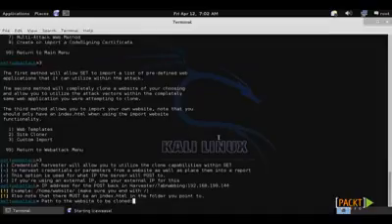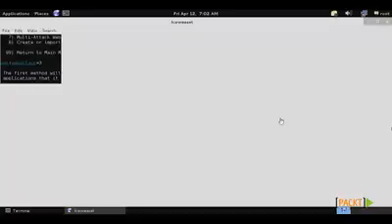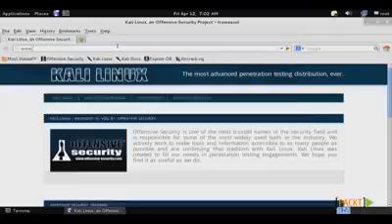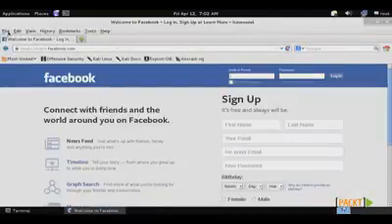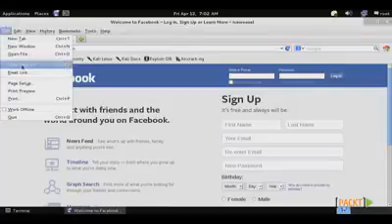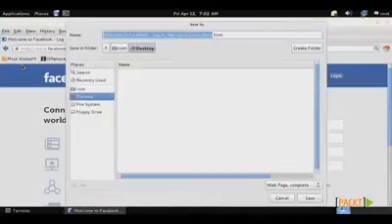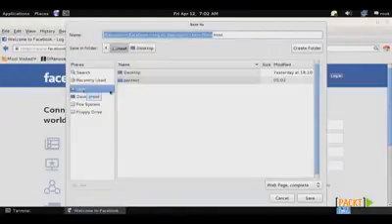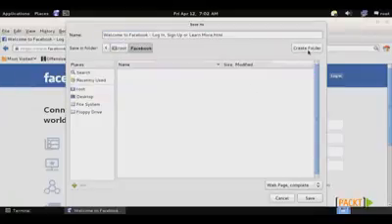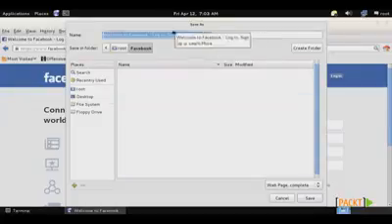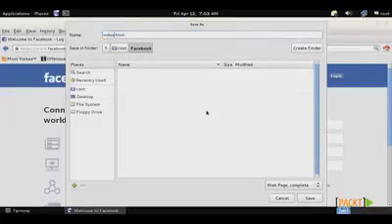And here you can download any website that you want that has a login option and perform this exact same attack. But because everybody's familiar with it, we'll go ahead and use Facebook for now. So we'll browse to the target website. And then once at the login screen, we'll use File and then Save Page As. Then I'll go ahead and save it in my root directory, and I'll create a folder for it called Facebook. And then, as indicated previously, use the file name of index.html.